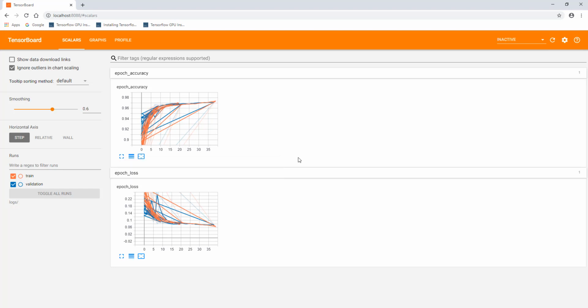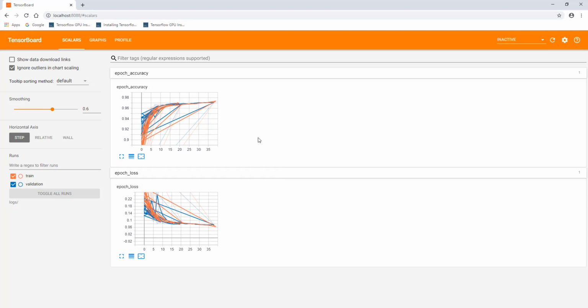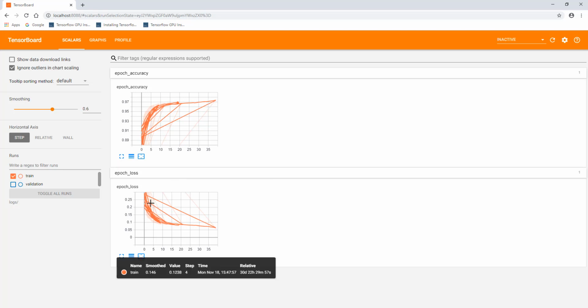This is a bit busy. Again, I'm still trying to get myself familiar with TensorBoard. How can I look at a much cleaner version of this, the epoch accuracy and also epoch loss? But in general, let's try to follow this. Let's turn the validation off to begin with and only look at training. For training, you can see the accuracy slowly increased and then almost saturated right there. Initially we gain a lot of epoch accuracy during the initial training, and then it flattens out.